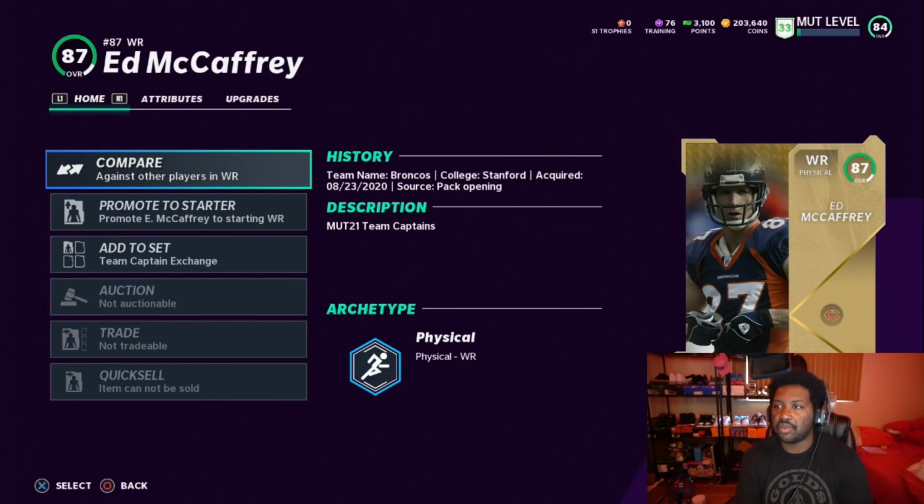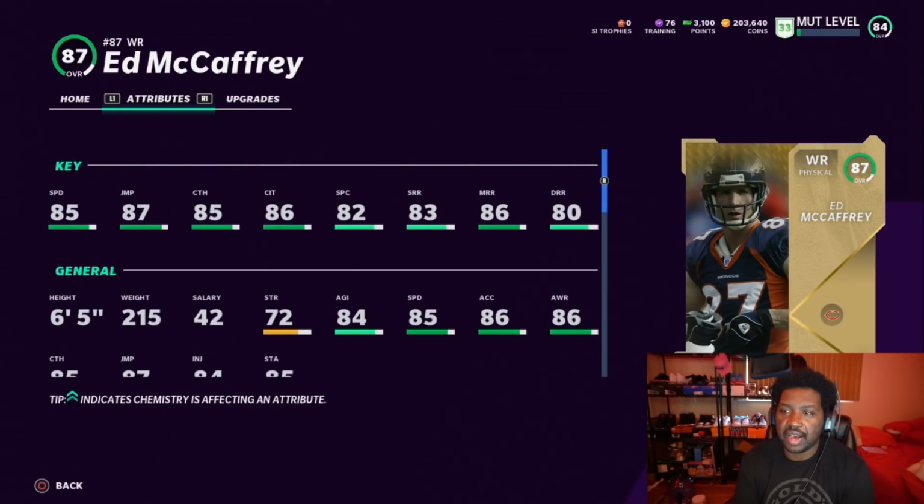So right now on his 87 overall, if you're running him here, 85 speed at 6'5", 215 with 85 catching and really good route running. So here are Ed McCaffrey's upgraded ratings to an 89 overall, 86 speed, so +1 speed, +2 catching, with +2 deep, +2 medium.